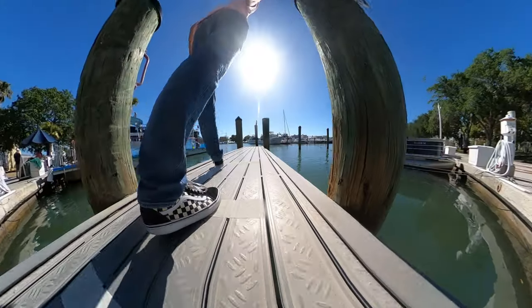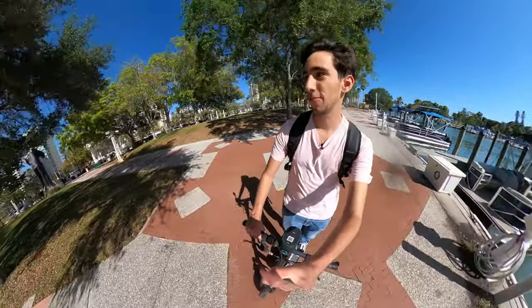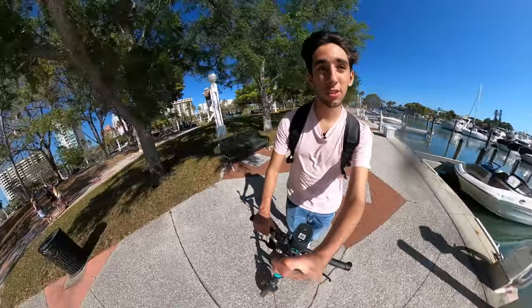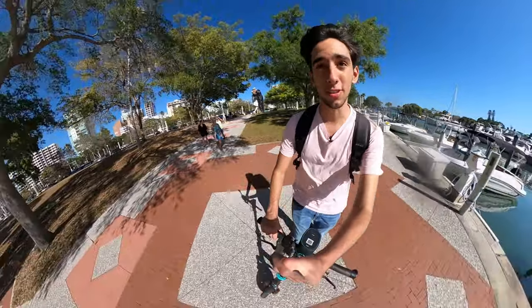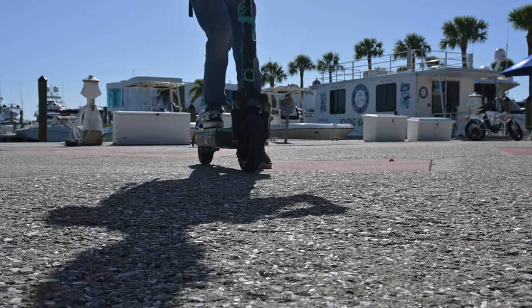You already have the best vlogging camera — this is honestly a question we get asked a lot. What I'm recording on right now is a Nikon Z30, and this is a GoPro Max, which allows you to get a 360 view — one of my favorite cameras. But this right here is an iPhone. A while back we had a friend who told us he couldn't vlog because he didn't have the right camera. Little did he know he was literally using the best, most versatile camera. The camera I'm talking about is the iPhone.